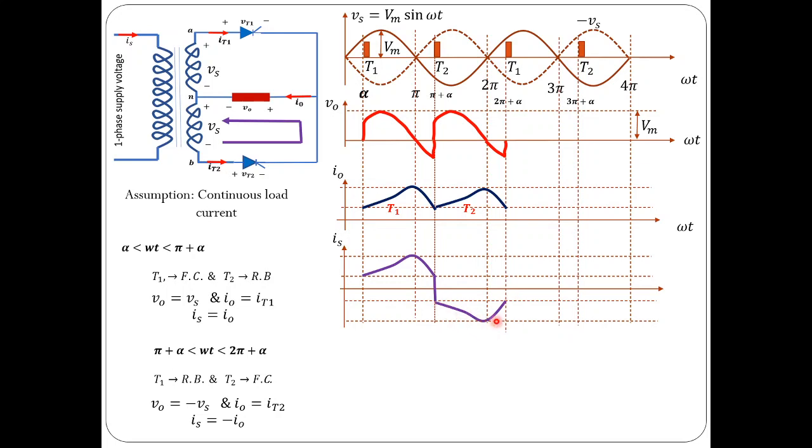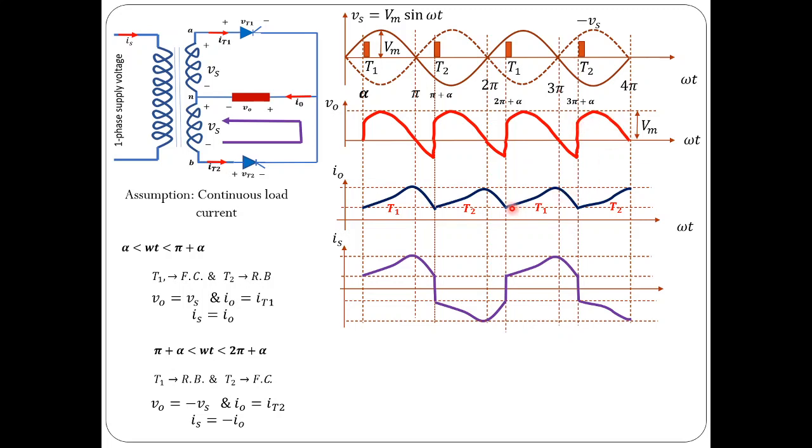So this is the operation of the single phase full converter with M2 connection for a complete cycle. I have considered the complete cycle pi plus alpha to 2 pi plus alpha. If you consider this particular time period, the duration of this is equal to 2 pi. So this is the operation during 2 pi radians, one complete cycle. Now the same thing would repeat for the remaining cycles also.